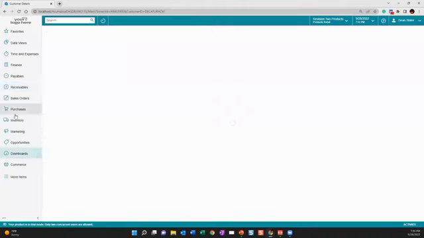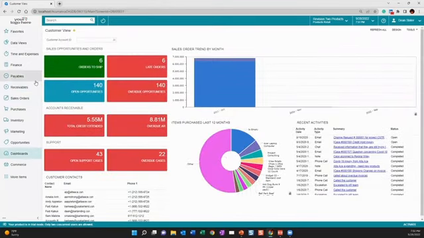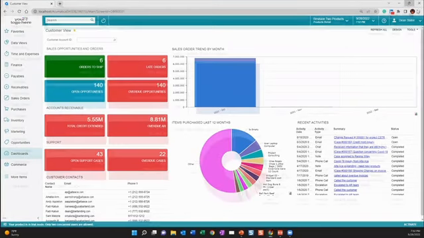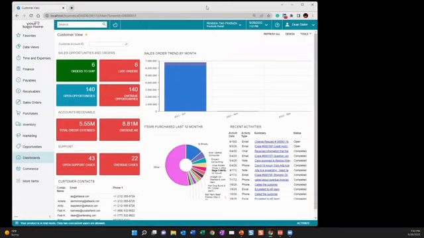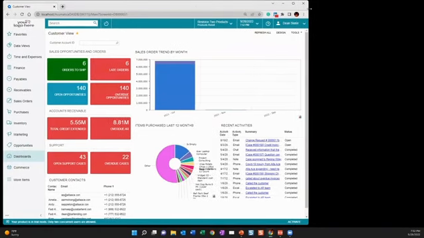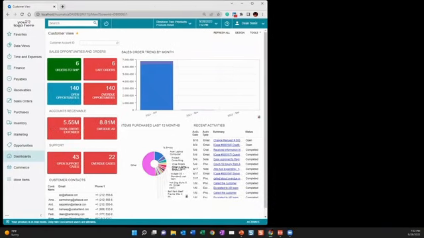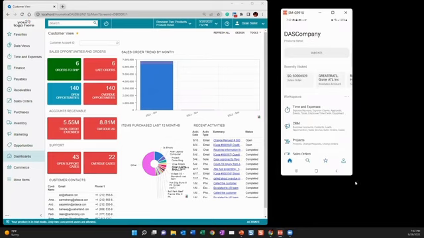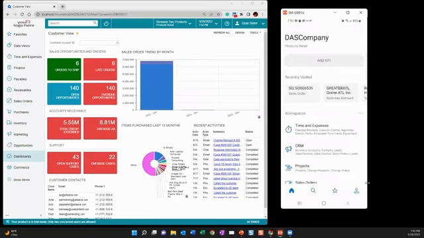All right. With that said, I'm going to jump back to my home page briefly, and we're going to take a look at a mobile application and see a quick footprint of a mobile working within Acumatica and how it can function in real time. What I've done is turned on a screen mirroring tool to mirror directly onto my cell phone.